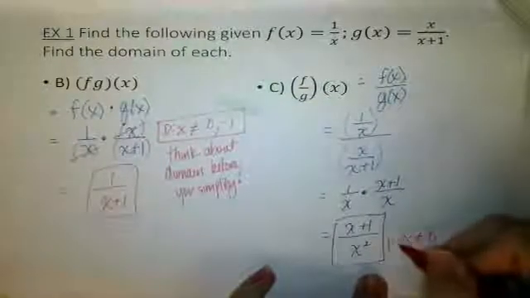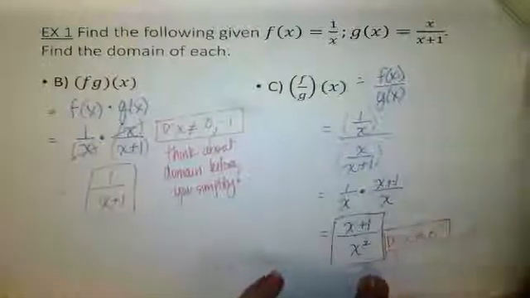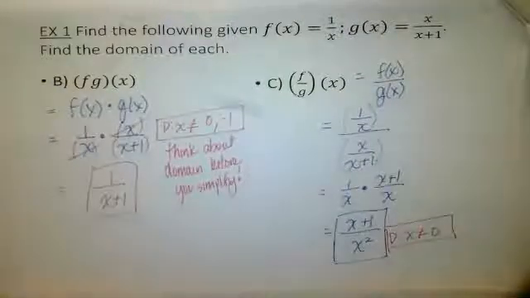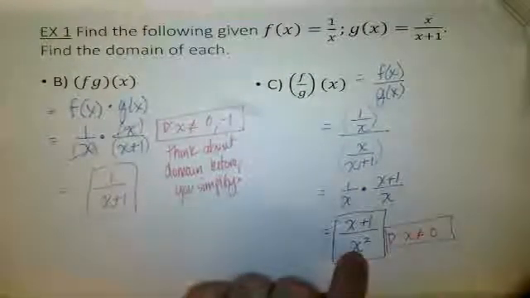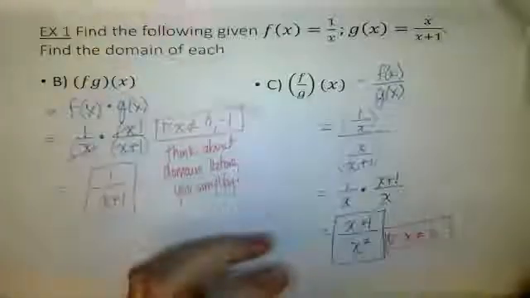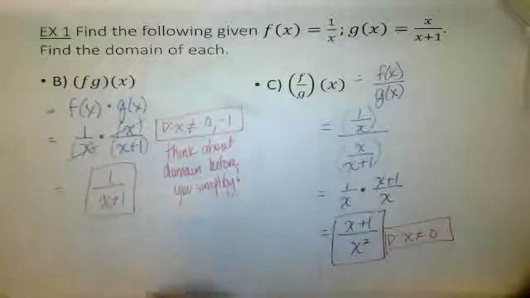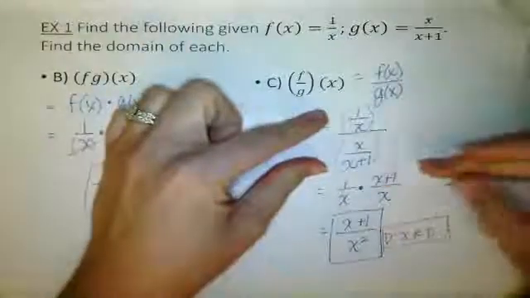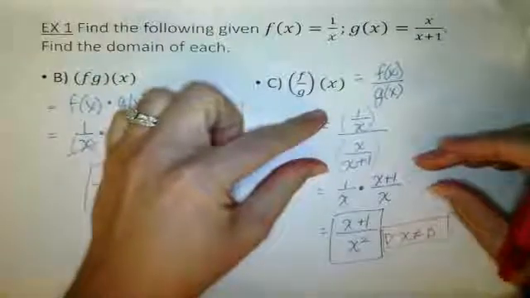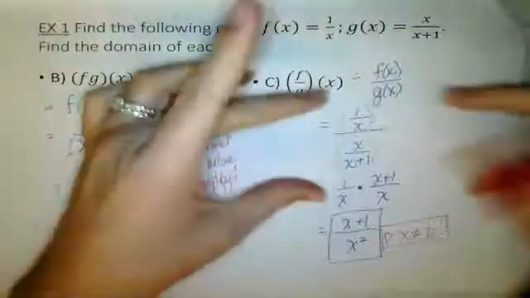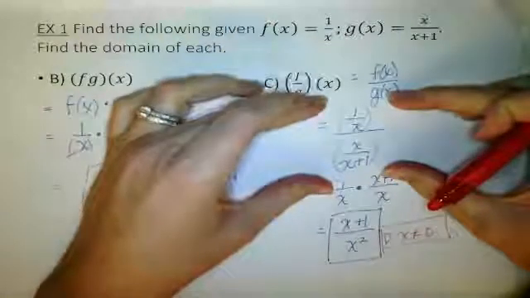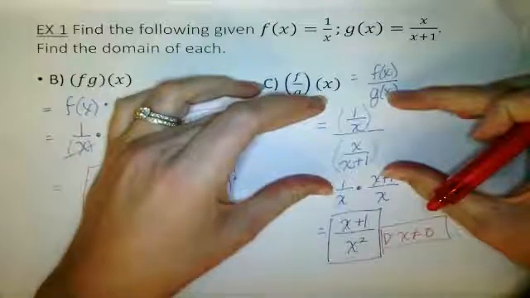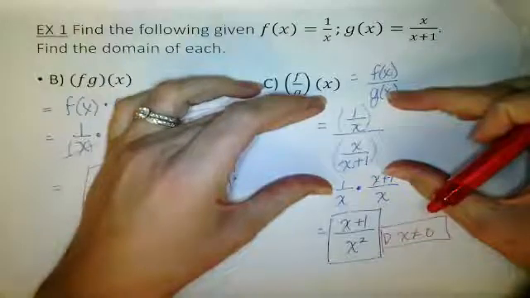Okay. Now the question is, do you think that's it? No. I want to illustrate this because it's really important. We don't just look at the answer and say the domain is x can't equal 0, because we simplify. We simplified right here by doing the keep, change, flip. That's a simplification. And so we actually need to go to right here before we simplify and take a second and think about all of the denominators.